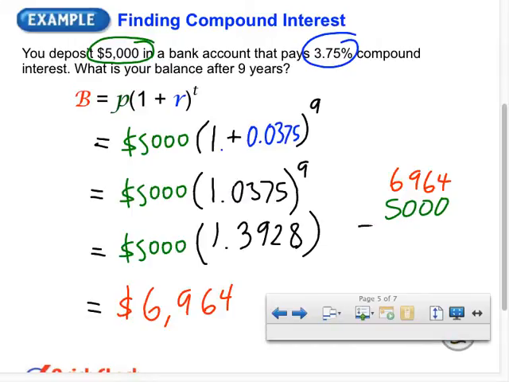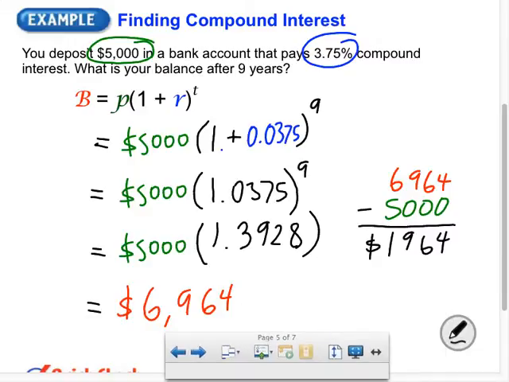So in this case, what's it going to be? That would be your interest. Okay? That would be how much you got from the bank, leaving it there for 9 years. Compounded interest. Okay? And I'll put a little C here because this is not simple interest, this is compounded interest.